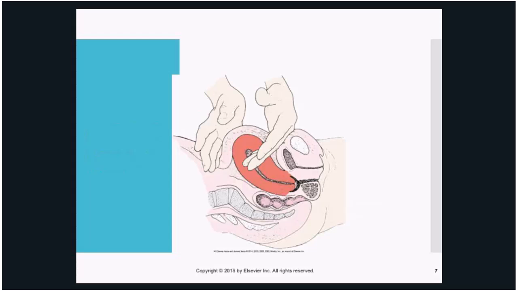Here's an idea of how you're holding the uterus and touching the top of the uterus to find out how far the fundus is, and if it's firm, it's midline, and it's appropriate, it's not bulgy. It should feel, right after birth, the fundus almost feels like a softball, literally like a ball.